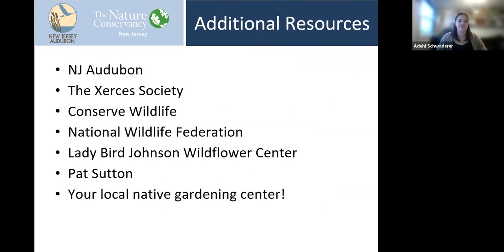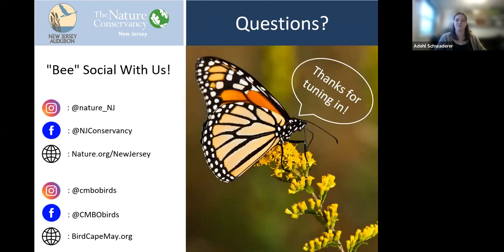And then lastly, on the other slide, we have resources. As Lily mentioned, she'll be sending out an email, and there'll be clickable links to specific sites related to these organizations, plus a ton more. But if for some reason you are in an area where these aren't relevant to you, I would recommend going to your local garden center and just asking around. I'm sure there's a local garden club as well. Those are also great resources for how to plant things. So with all of that, those are all of my thoughts on pollinator gardening, and I'll turn it back over to Lily for the Q&A portion.